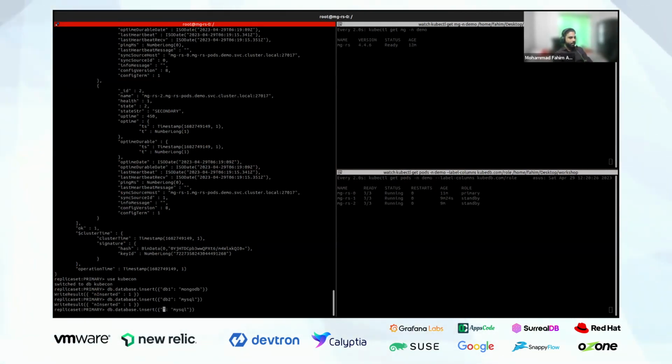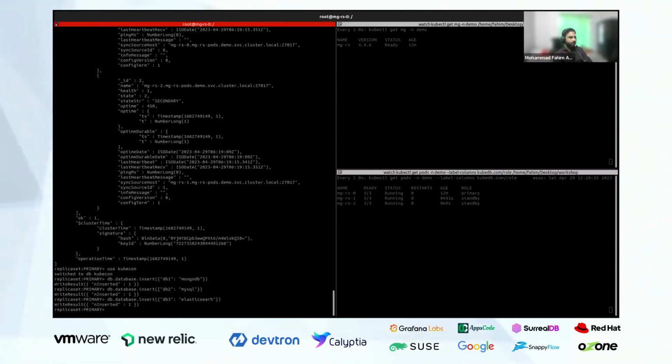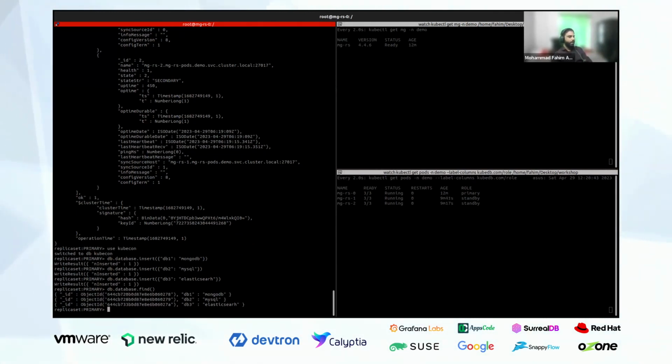Let's insert another called Elasticsearch, or anything you want. Let's check if we have inserted them successfully. If we check the database collection, we can see that we have 3 documents here. So we have successfully inserted documents in our collection.